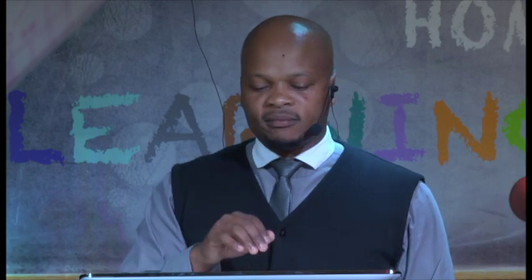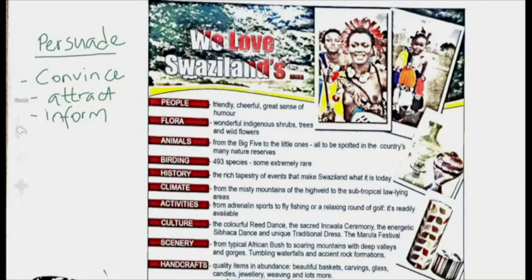For example, they talk of the people of Swaziland. How are they? When you look at the people of Swaziland, they say that they are friendly, they are cheerful, they've got a great sense of humor. These are descriptive words that make the person who probably doesn't know about Swaziland, a potential tourist, just like in the question we are looking for potential customers.